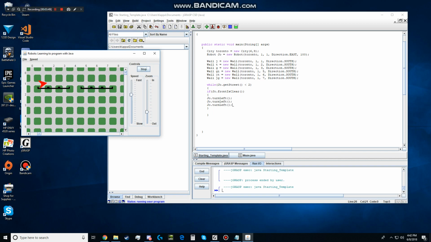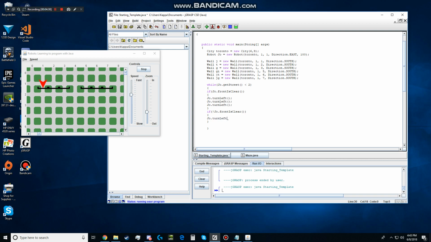The front's clear, so he's going to turn right, which is 3 left turns, which he did rather fast there. But now the front's not clear, and we don't have a statement in here to deal with that. So let's add one, still inside the while loop. Remember, this bracket ends the while loop, but not inside this if statement. If exclamation mark Joe.front is clear, and the exclamation mark flips the statement. So now while the front is not clear, he's facing the wall, so let's have him turn left so he's facing forward and move, so we can check the next one.